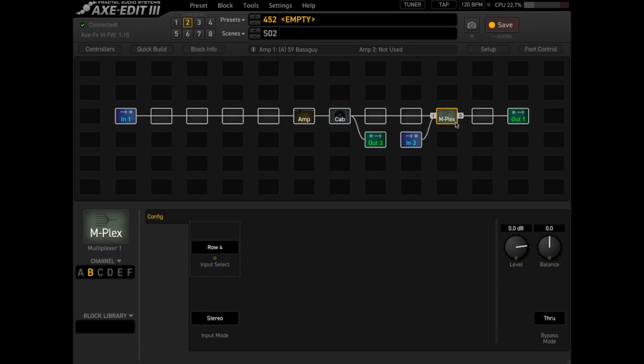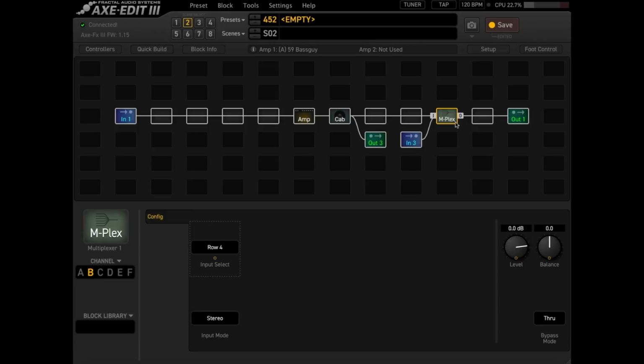And to be honest, I can get most of the sounds I get out of the H9 in the AX3 anyway, so I wouldn't necessarily use this, but there are certain algorithms and certain presets which you may like in your outboard effects that you just want to be able to use. So that is a quick and easy way to set that up and to have it automated with scene changes.